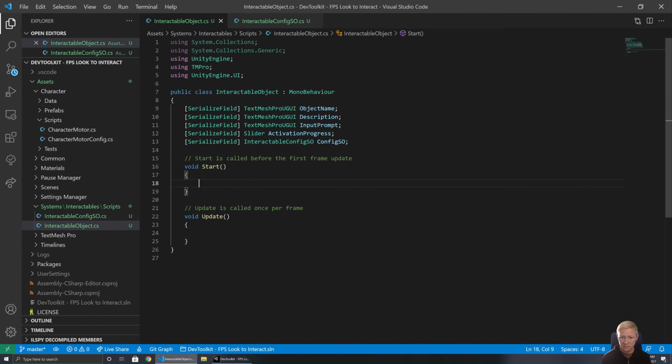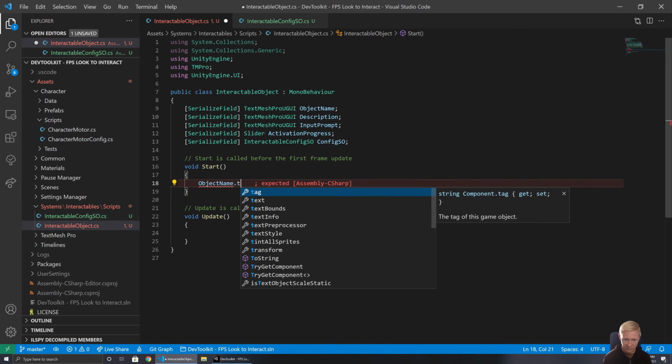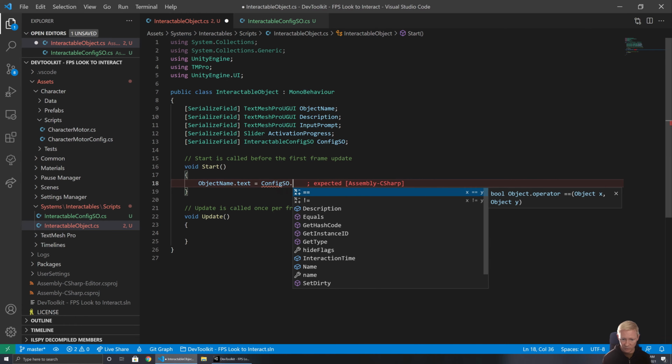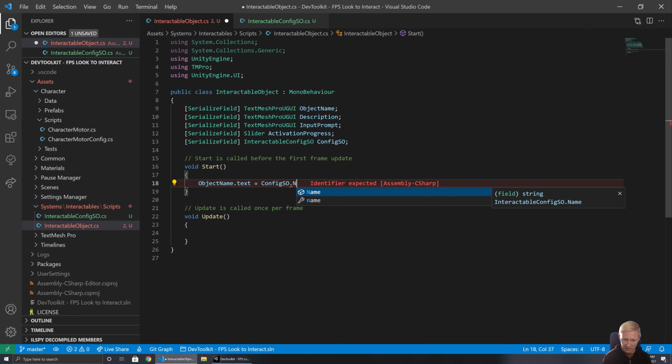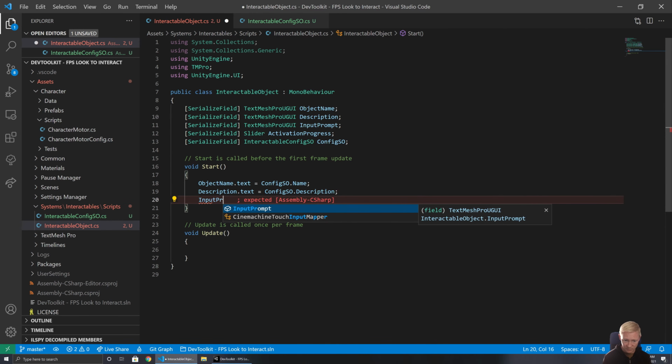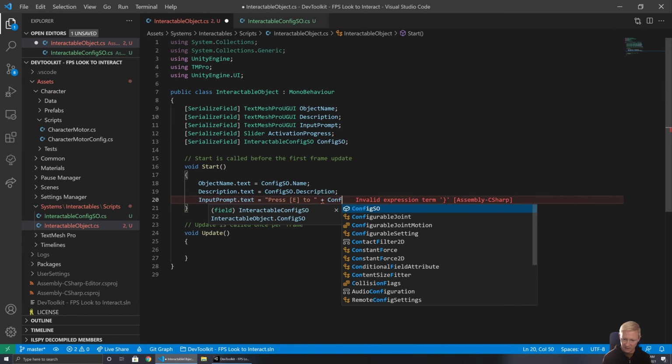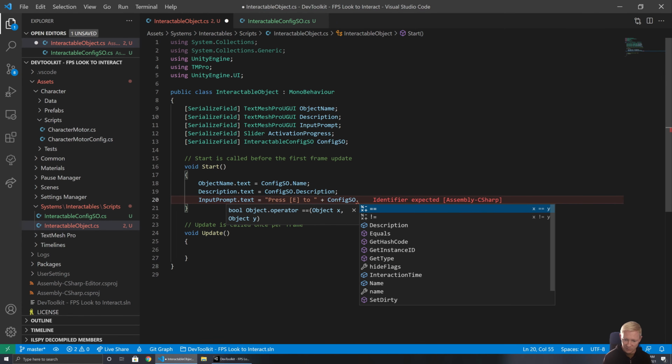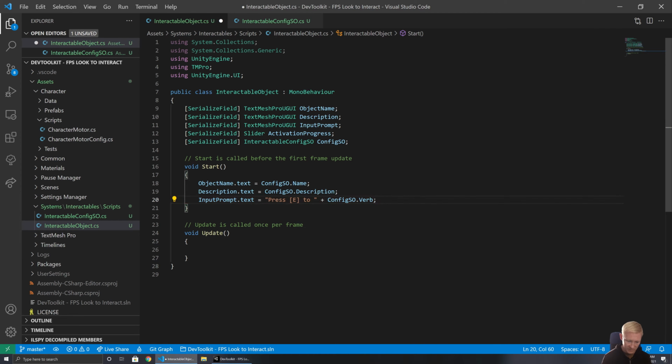And so then on start, for example, what we would do is, well, object name is going to be config, and that's going to be the name, description, going to come from there as well. Input prompt, going to be press E, and then our config, and we get the verb. So that's just all nicely populated.